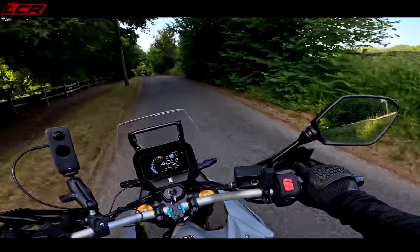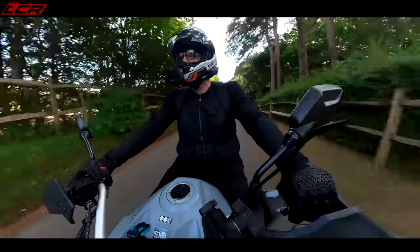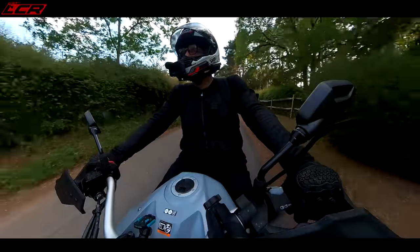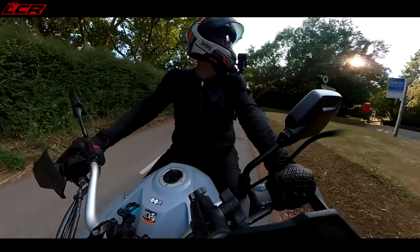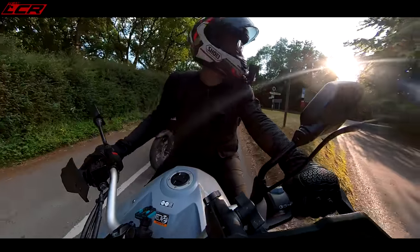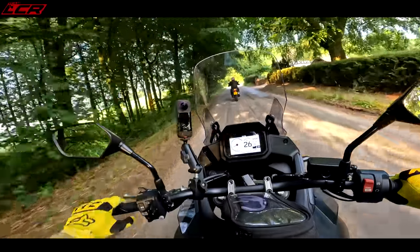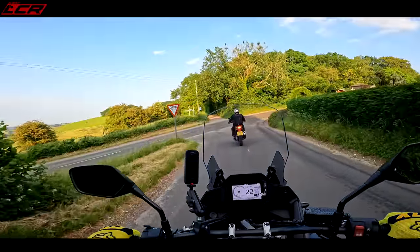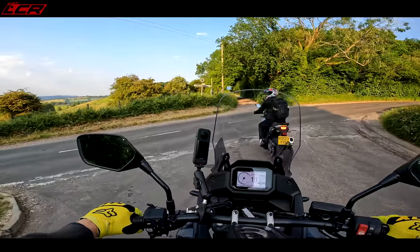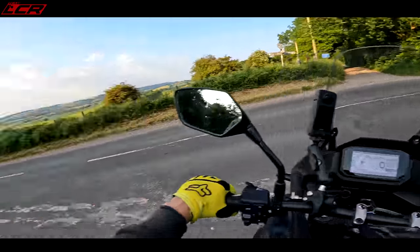For sure. And it's interesting because both the bikes have identical tyres, so they're both running the Dunlop Trailmasters, so you can't even see any differences because of the tyres they're running. They're both on the same rubber, interestingly enough, which is a very road-focused rubber. It's not knobbly or anything. The Honda, just jumping straight on it, what I like about it is the throttle response is definitely sharper on the Honda. If you just want to give it a little squirt of power, it's right there, whereas I think it feels a little lazier, the Suzuki, I would say.